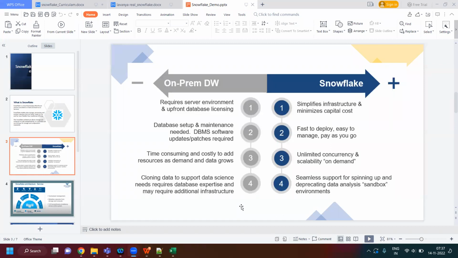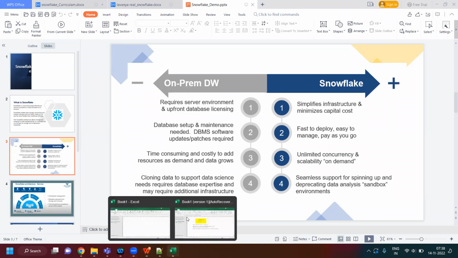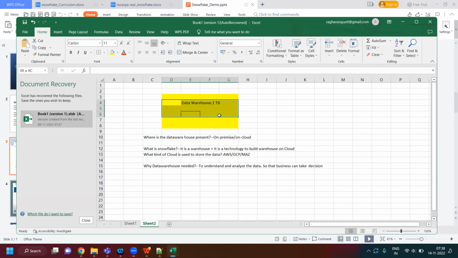Want to explain the fourth point, cloning data to support data science. Once you build a warehouse, who will be using this data? Data science people will use it for their machine learning activities or for insights.